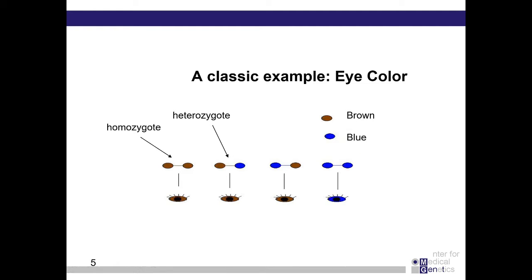Classic example for eye color. Eye color is the locus. In eye color, you have two alleles, brown and blue. So for a person who is homozygote, genotype is brown. So you have brown. For heterozygote, the genotype is brown-blue, but the phenotype is still brown because brown is dominant. And then you have somebody with blue eyes. It is because of the homozygous recessive allele for blue. So blue, you have blue eyes.